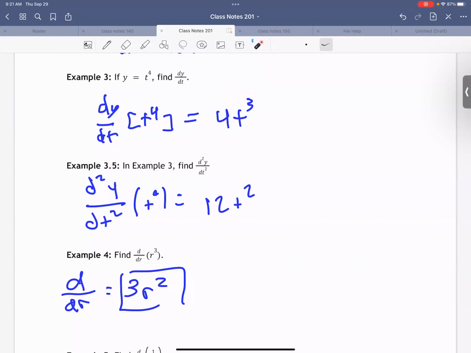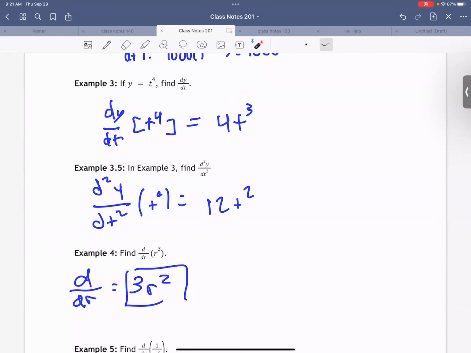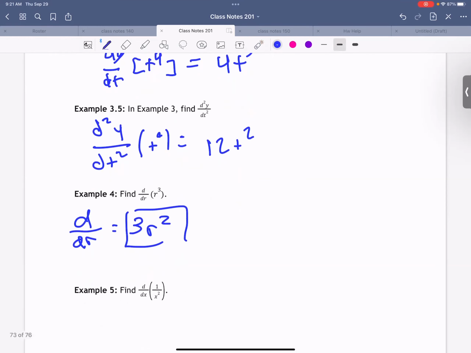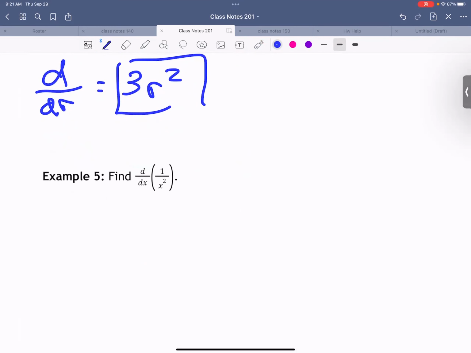All right. Example 4, was that Kevin? Do you want to take us through your thought process here? Just put the 3 up front and then drop the power. Nice. So I think we're pretty good on doing these simple derivatives. I saw some good answers walking around for example number 5, but I do want to go through this one a little bit more slowly.